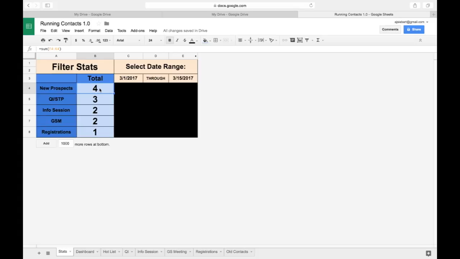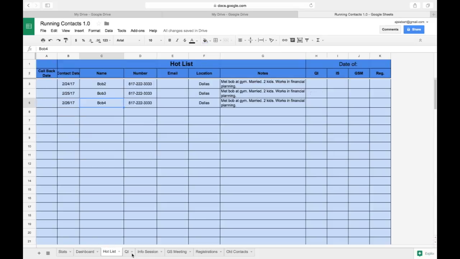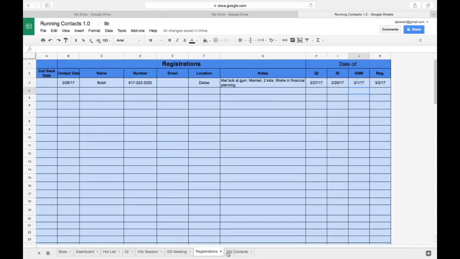Here's what I'll tell you from my personal experience. When I really started tracking my information like this, it became very revealing. You can't lie about the numbers. The numbers are what they are, right? So when I was frustrated about results that I wasn't getting, and I started tracking my data, I realized I had no right to get frustrated with the lack of results from the lack of work that I was doing. So this is a tool that hopefully will help you stay organized with your information and your prospects, help you become more professional at what you do, and put you in a position so you can be better coached by your upline.